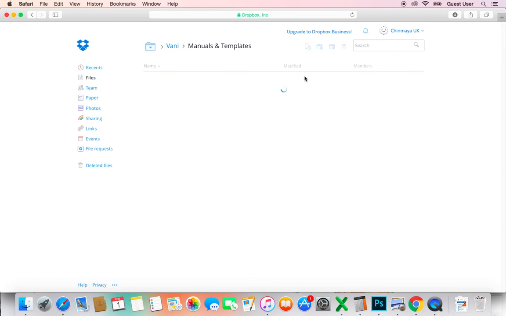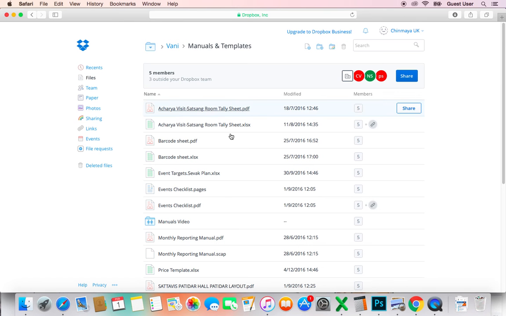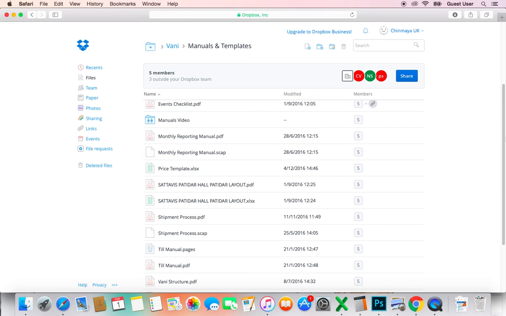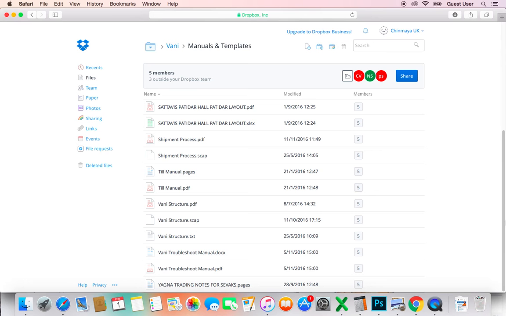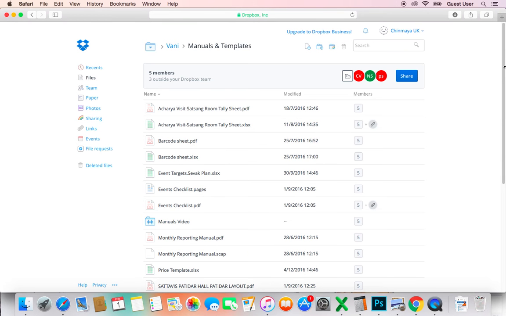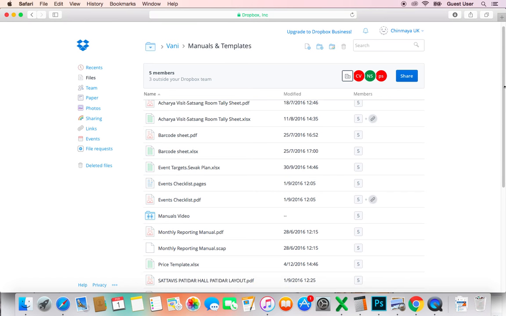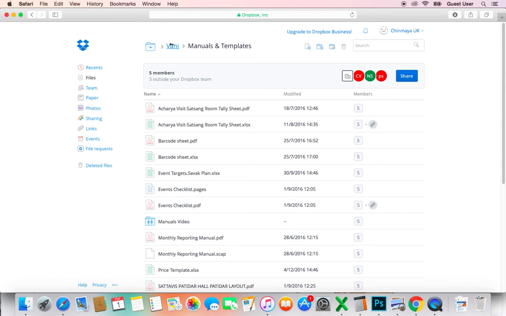Manuals and templates. These are all the manuals that are saved. They're written manuals. Three of the videos were saved here, but they're also on YouTube, so that it doesn't take up space here, we've only been uploading them on YouTube. But all the physical ones that are printed, some saved in the bookshop, are all here. And that's all manuals. The templates are basically templates that have been created that you can just pick and delete the content of the text boxes and use the structure to populate it with a new event.